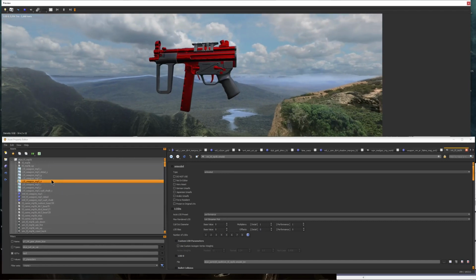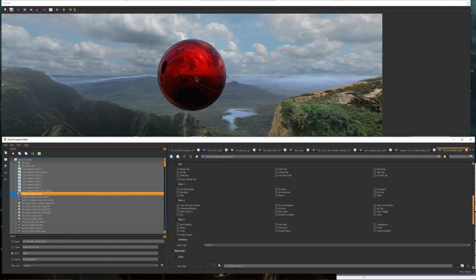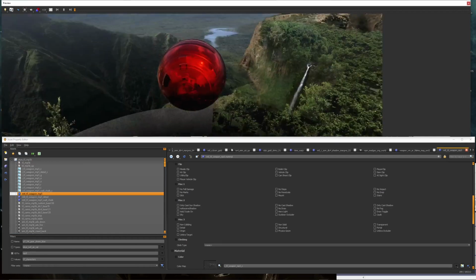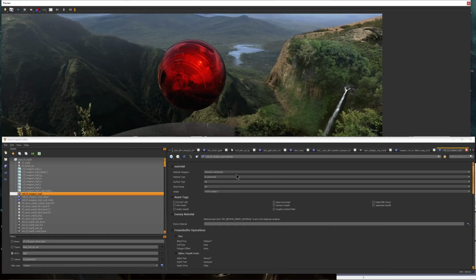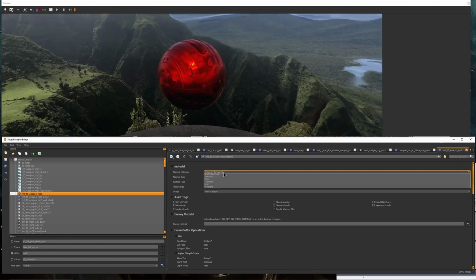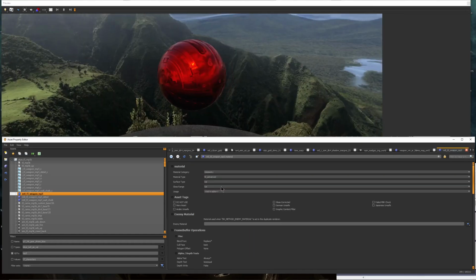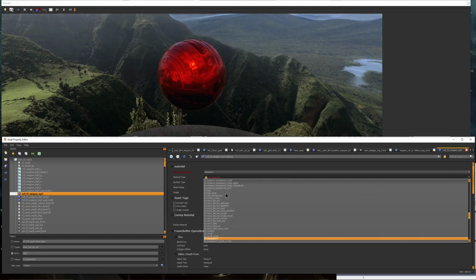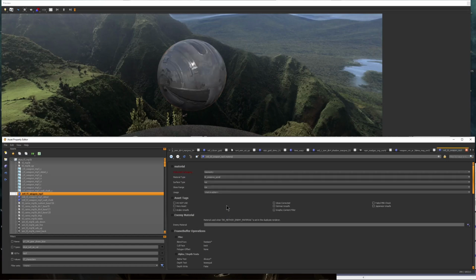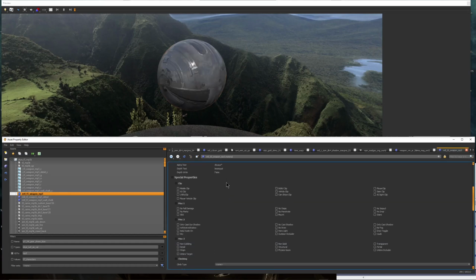But what you want to do is find the GDT, the MP5. Go to whatever material you want to change. Okay, this is the one I want to change, that's all shiny. Now, if you want it to stay shiny like this, you'll use advanced. But what you want to do is go to geometry, and then lit emissive scroll. That's what I've been using. That's always worked, so that's what I'm going to use.